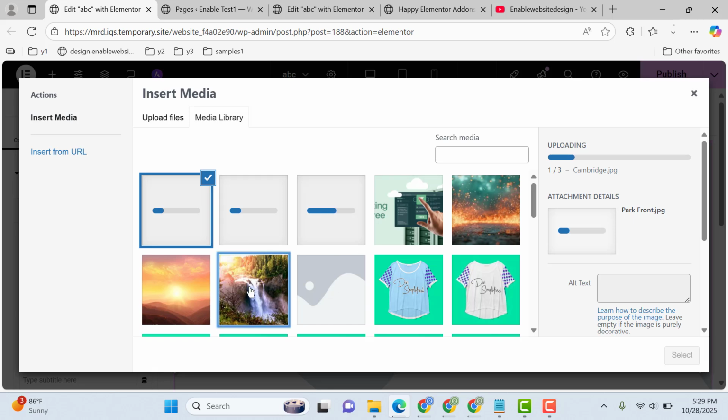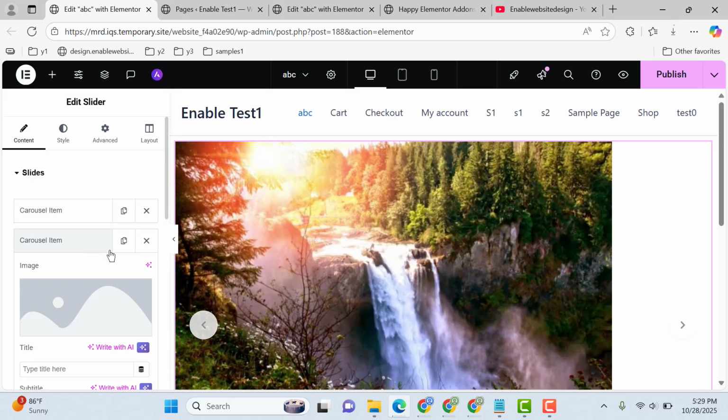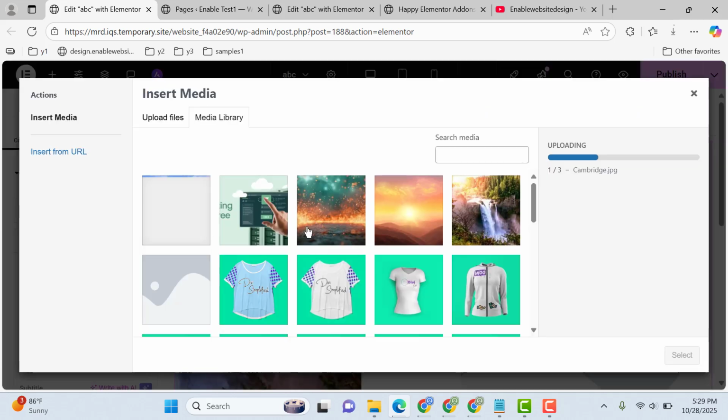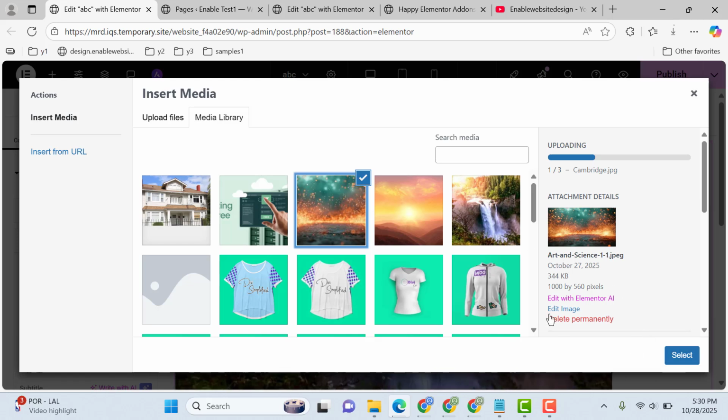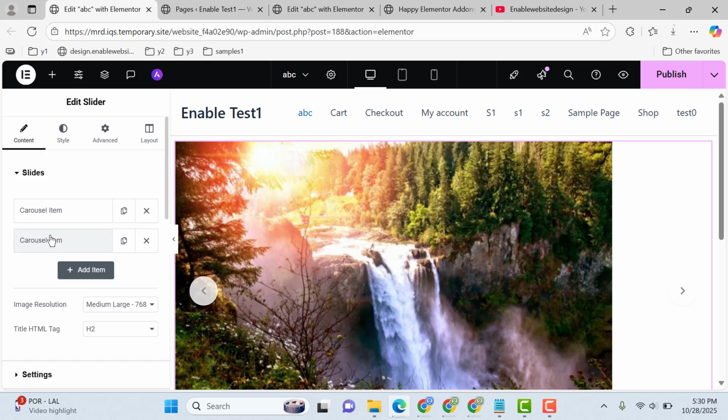So after adding images, let me select one of the images. The second image, maybe this one. So now we have 2 different images.